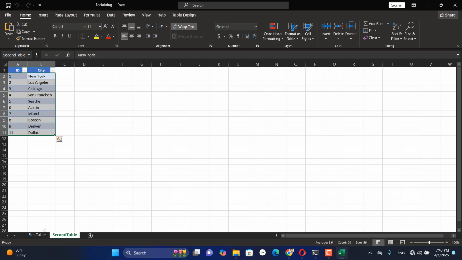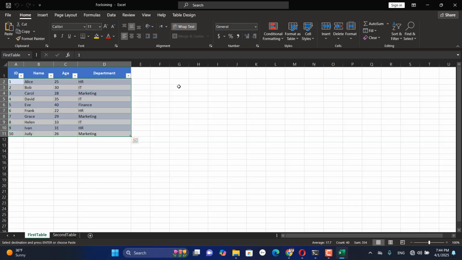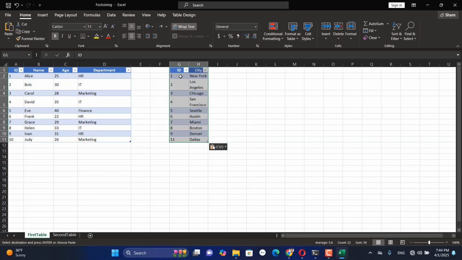So I will copy this table here for more understanding. Left outer join means we will consider the joining based on the ID.